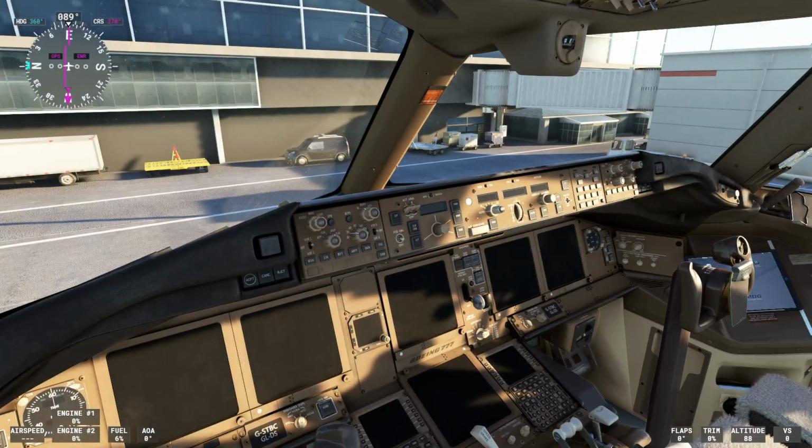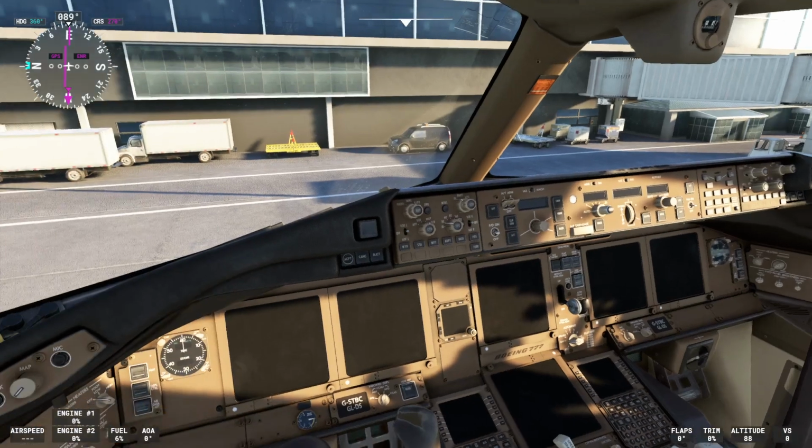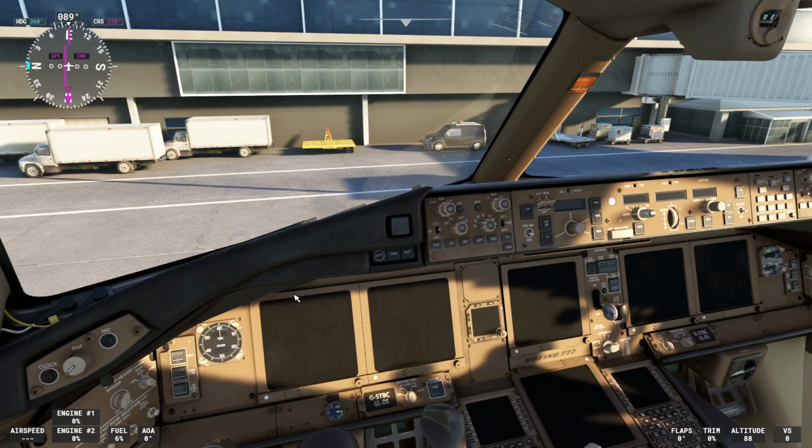Alright, let's go back to flight sim. Okay. So, yeah, this is gonna take some time. PMDG Boeing 777-300ER. So what I'm gonna do is simply put in everything I use, and I'm going to put it in.